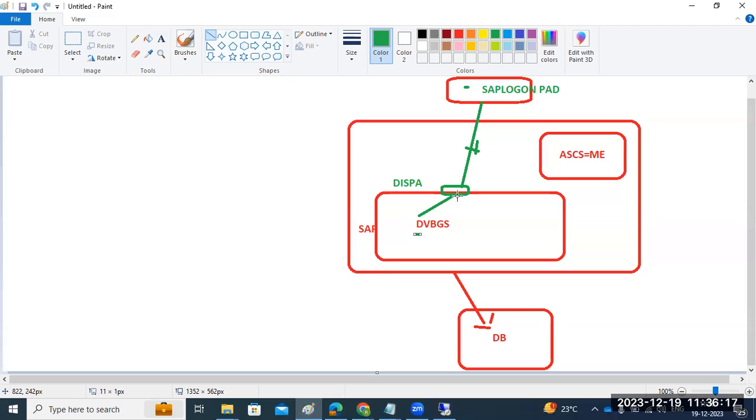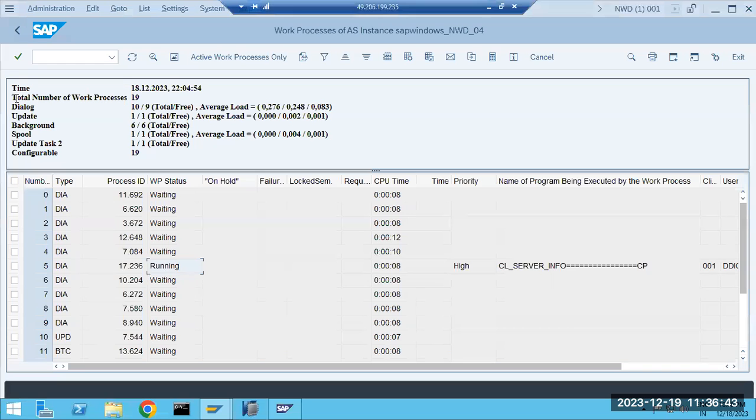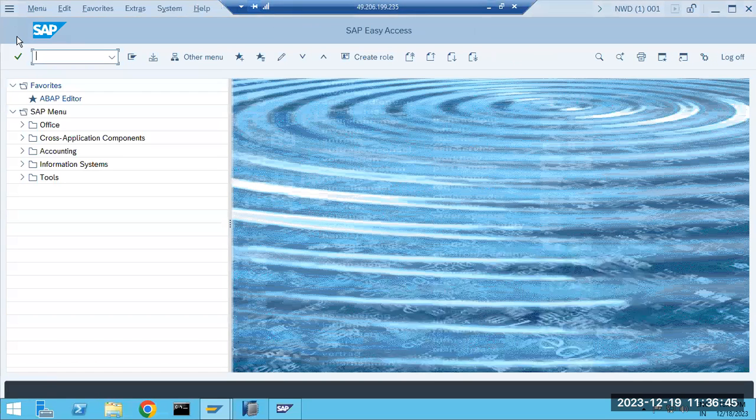That is the dispatcher. It dispatches the request to an available dialog work process. Every application server has the dispatcher along with its work processes. It distributes the load and allocates the request to your dialog work process. Okay, got it? That is the dialog work process and dispatcher information.